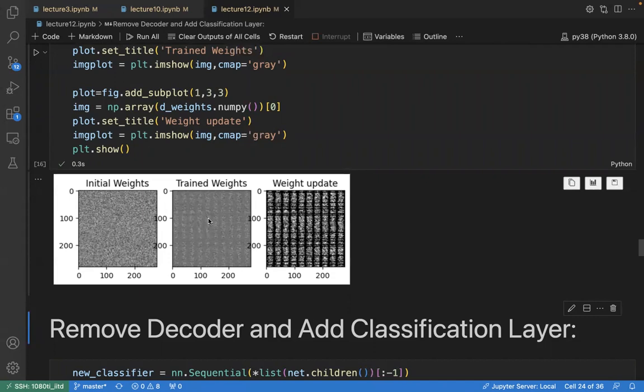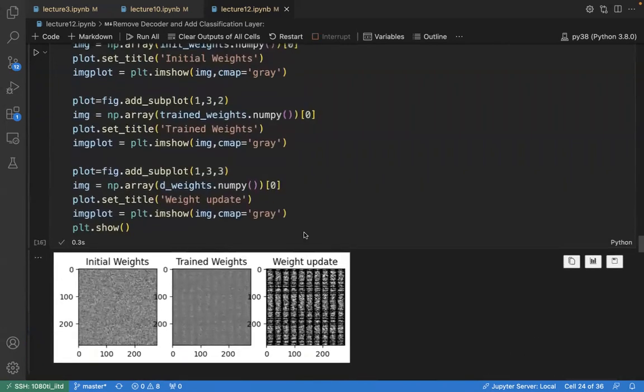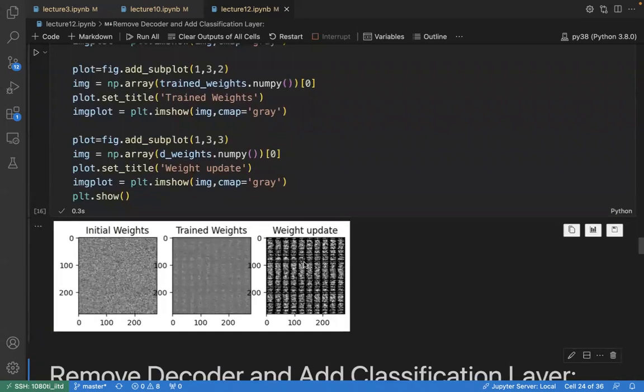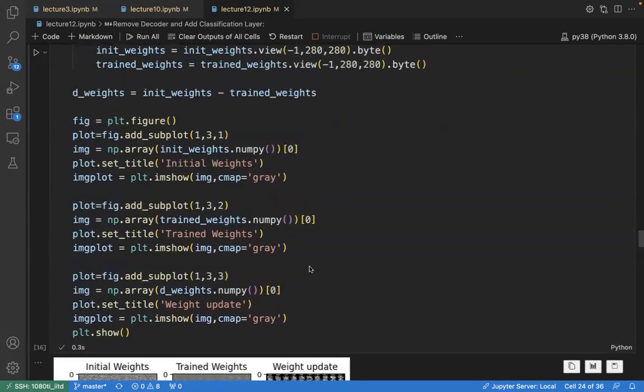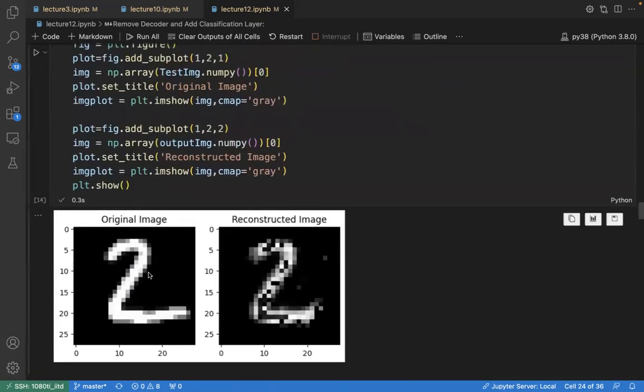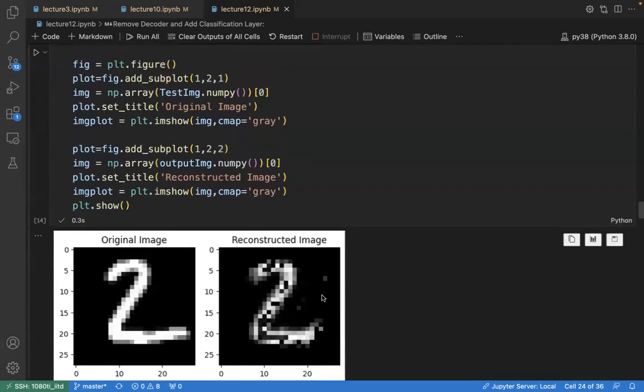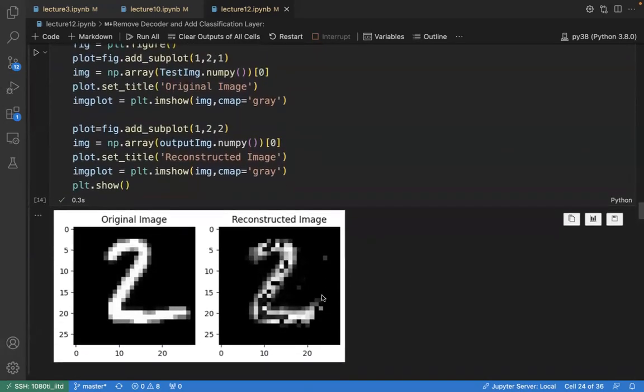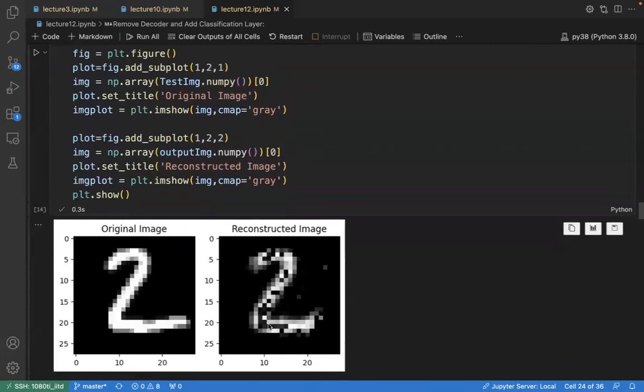You can see that after training the weights are pretty much synchronized and arranged, and this is the weight update, the changes the weights went through to reach here. This is just a visualization, you don't need to worry about it. The main thing is that you put in 2 and you get back a 2, which looks similar. This code is not done, but I will try to improve this too.